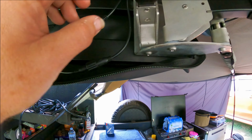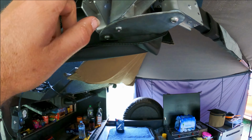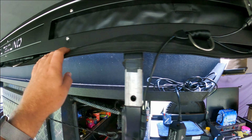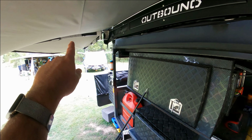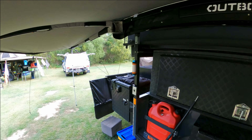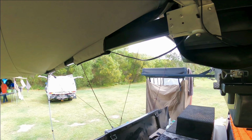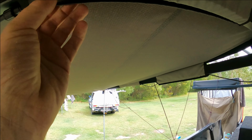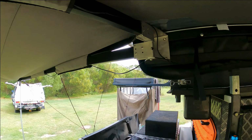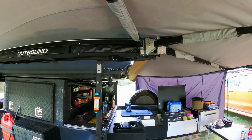Then I've got a couple of splitters in this. I think it's one splitter here, another splitter over here, and then I've put an extension cable in between, which goes over there with another splitter, which then runs off to, I'll show you the splitters. The splitter sitting up over here has two cables, and one goes off this way and one goes off the other way. I just put it underneath the Velcro, so you can undo that Velcro and put it up underneath. That's how I've done it at the moment. It works pretty well, and I'm pretty happy with that.